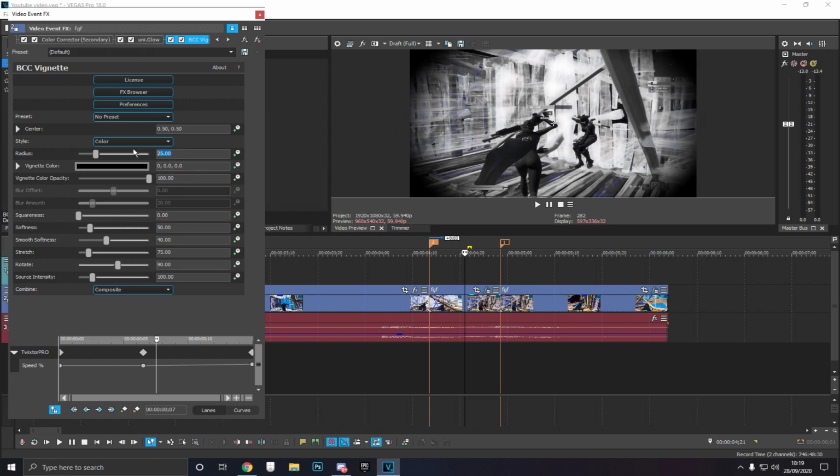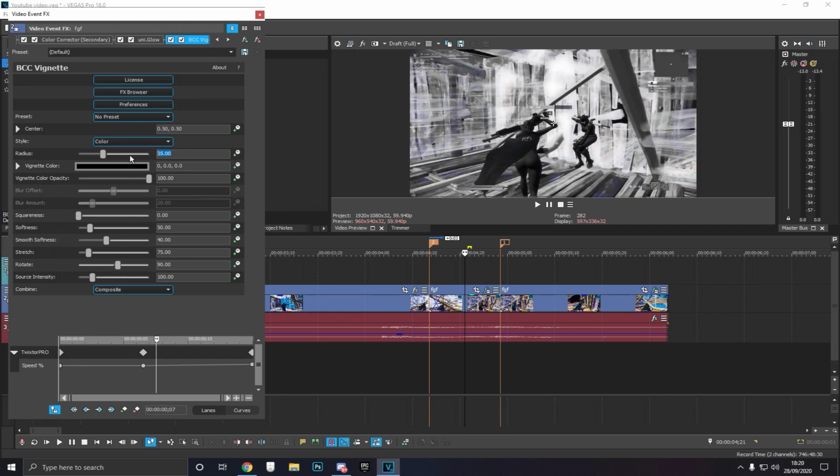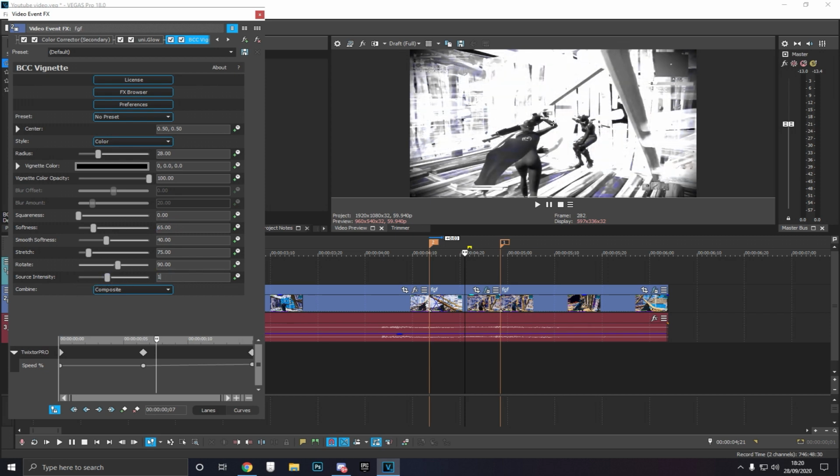Then you're going to want to change your radius and put it to around 15. Sorry, not 15, wrong way around, 35. What am I saying? 30? 32. 28. There we go. 28, and you're going to want to lower the softness until it matches what you want. So I think around 65 should be good enough for me. Okay, nice. Oh, we're going to set that back now.